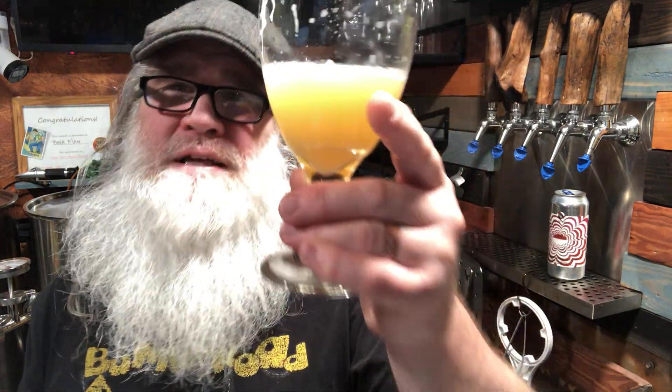Breathing out through the nose after you swallow brings out this hardcore candy. Nine minutes in, I'm going to give this a 9.7 out of 10 — on a 10-hop scale, that's a 9.7. Pretty much close to world class. This is a very nice beer right here, I really like this one.